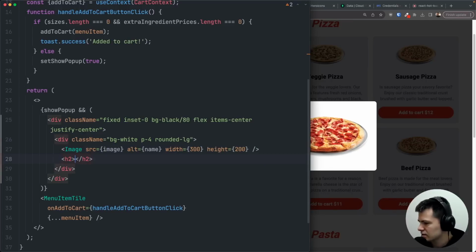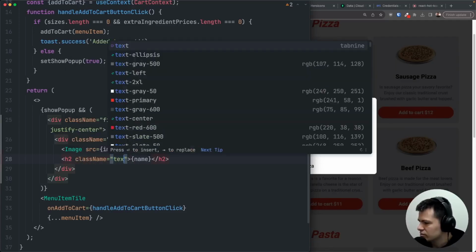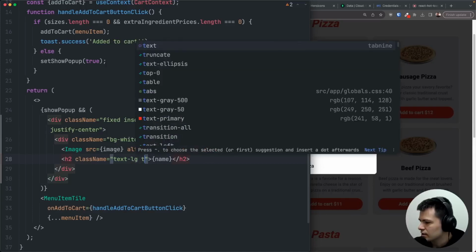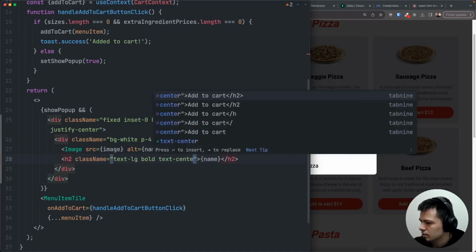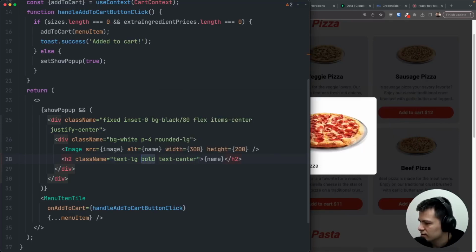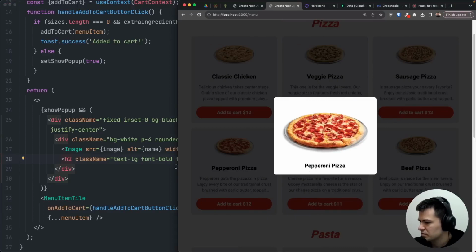Let's put this as an H2 with a name, and let's put some class name here. I want this to be text large and bold, yes, and text center. This bold didn't work. Let's see why. Bold, font bold. So we have pepperoni pizza.